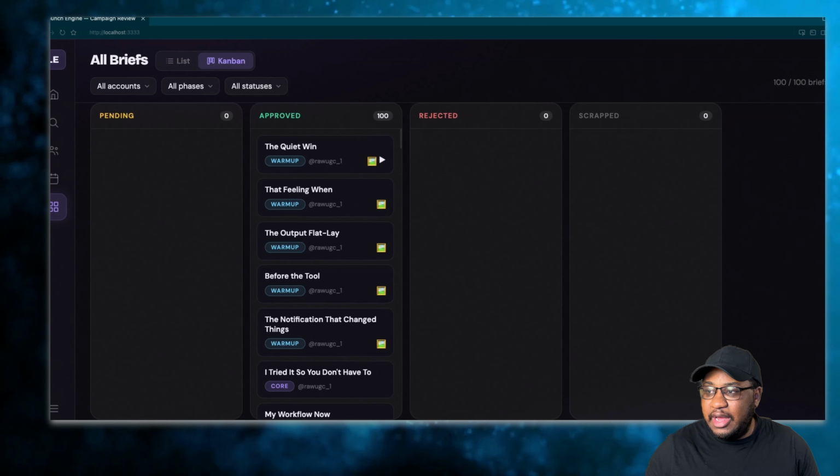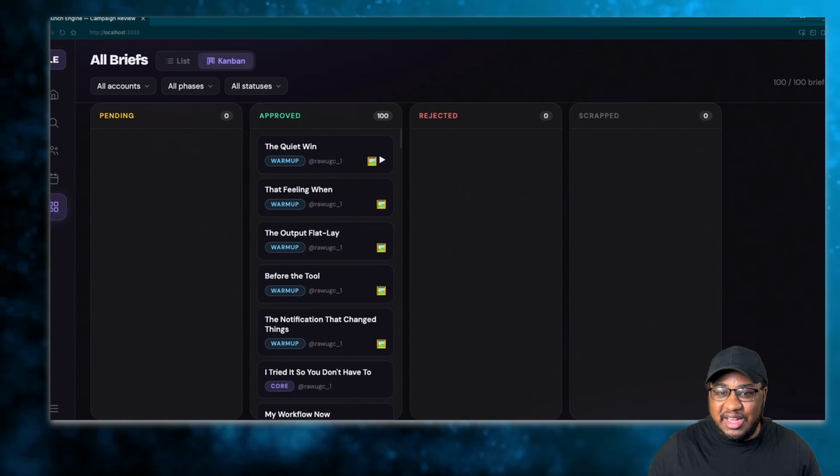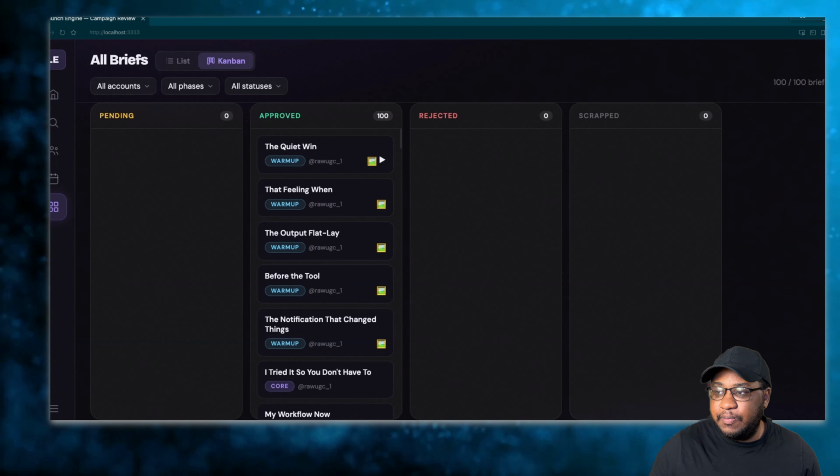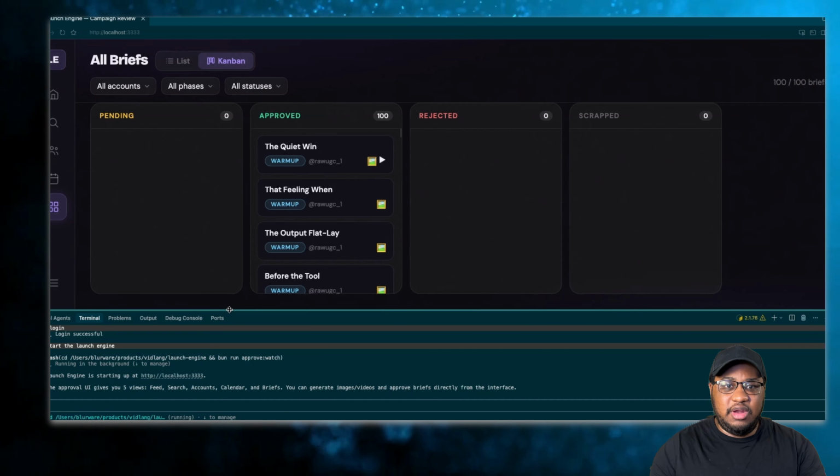So this was something I built really quickly. This took me like 15 minutes to build. I built it just to see how the API was working and if that was good. But the reality is I don't really click around in this UI too much.